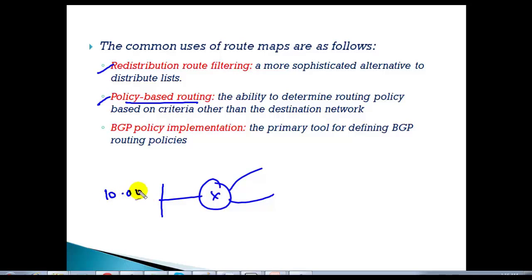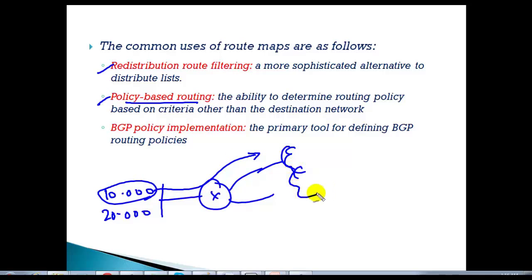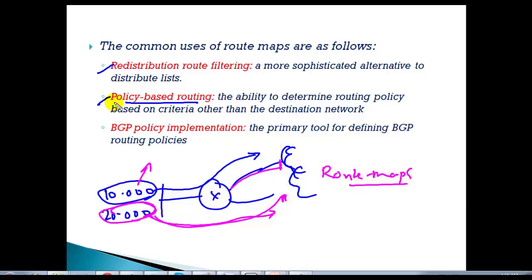Take an example, you've got a 10 dot network and a 20 dot network, and you want to make sure that the 10 dot network uses the first route to the internet, as I'm connecting to two ISPs, and the 20 dot network uses the second one. So we can match these networks and set this next hop address, and match those networks and set that next hop address. We call this policy based routing. We'll see it in a separate video.